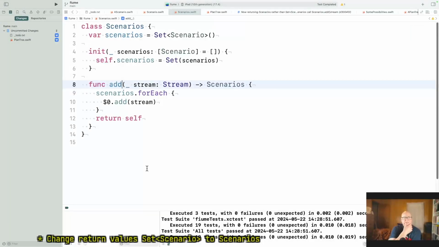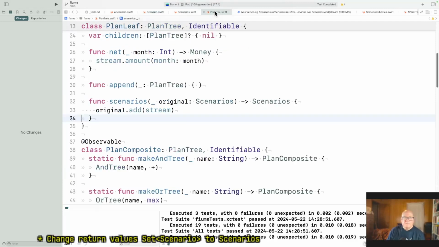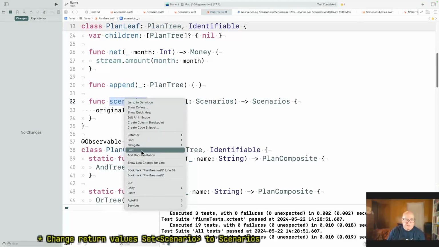Okay, so I think what this is saying is, given a bunch of scenarios, if I want to add a stream, I'm going to add that stream to each scenario. This is what I do. Now, streams returning the same thing back doesn't really, well, I don't know, maybe that's okay for now. I mean, somebody's calling this, right?